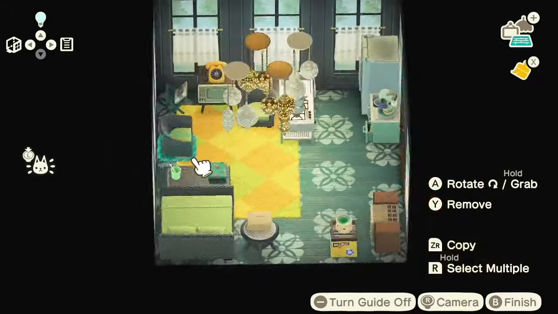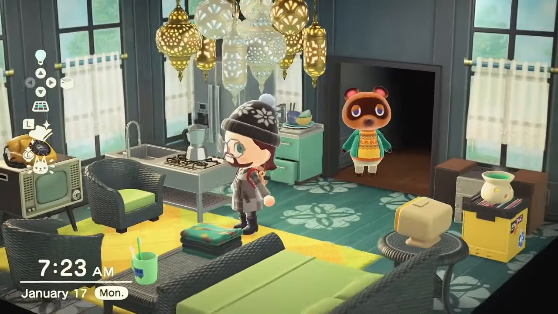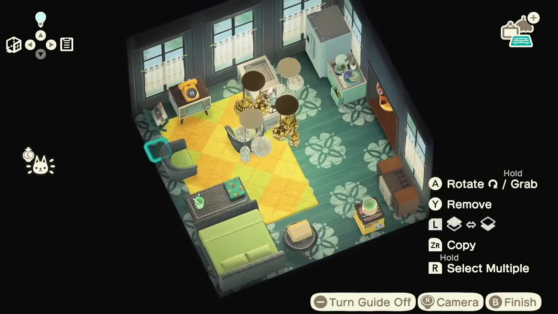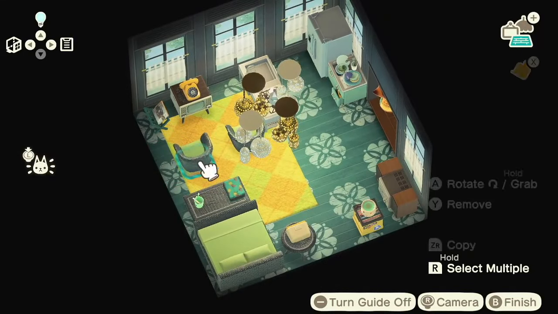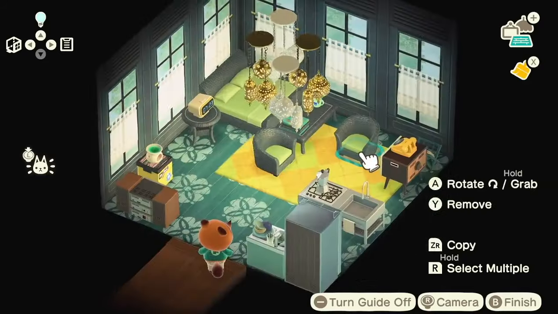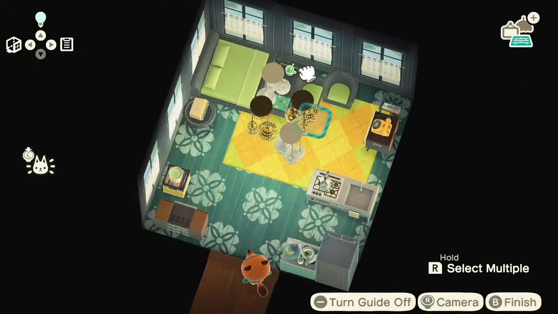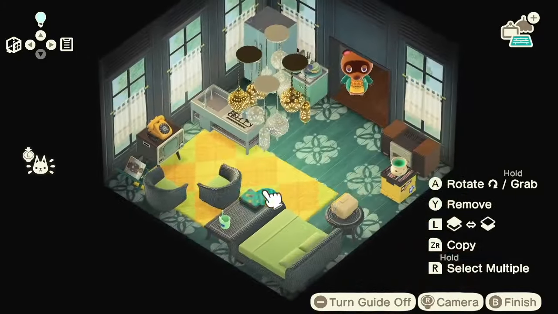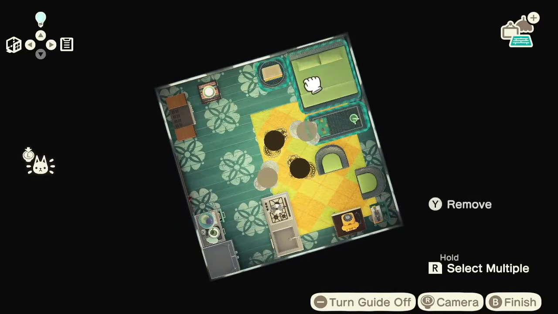Clearly, I had some trouble getting the armchairs into a position that I liked here, but I always want my villagers to be able to access everything in their own home, like to be able to sit in all of the chairs and use all the appliances, etc. So I didn't want anything to be blocking these armchairs. That's going to be a continuous thing that I try to do in all of these villager home builds.